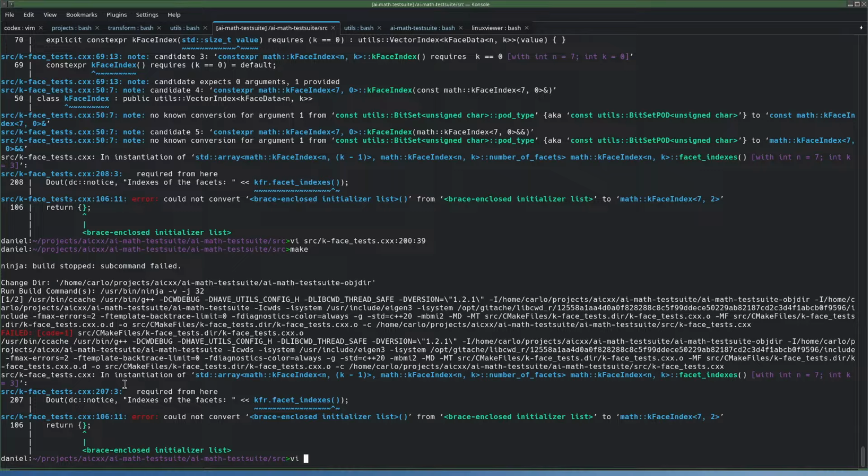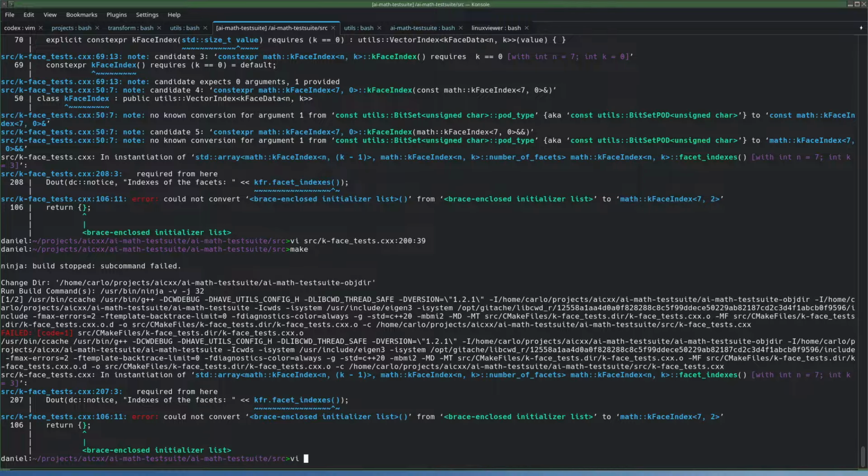Okay, now we have an instantiation of a standard array math kFaceIndex. Blah blah blah blah. K equals 3. So that the k minus 1 is not a problem. Required from here. Could not convert brace enclosed initializer list to a math kFaceIndex 72.